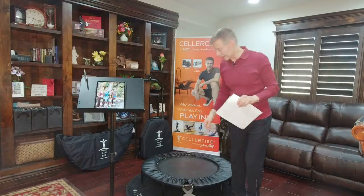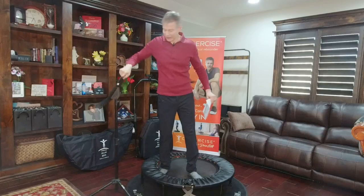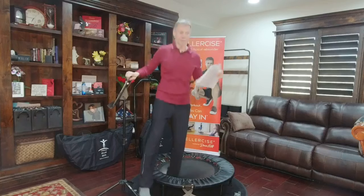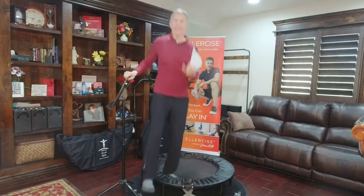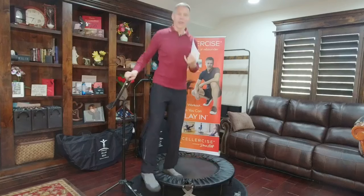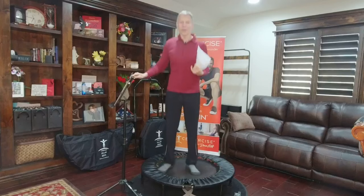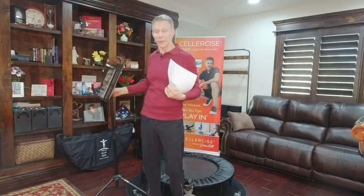Zahara writes, I sprained my ankle last night. Any advice for it with Cellercise? Yeah, been there. Yeah, broke mine. If you have your balance bar, and you wrap your ankle to help support it, that's a good idea. When I sprained mine initially, when it was bad, I just bounced like this and allowed the circulation to improve, and it did. Then I got to the point where I could move it a little bit, and then a little bit more. Eventually I was able to put most of my weight on the left ankle, for example, and put my right foot down. Little by little, I was able to put more and more weight on it, and that helped it heal very quickly. We've had many people do the same thing, and their ankles have healed very quickly for them.